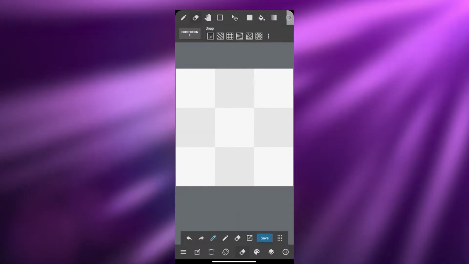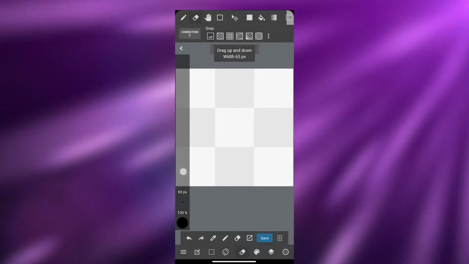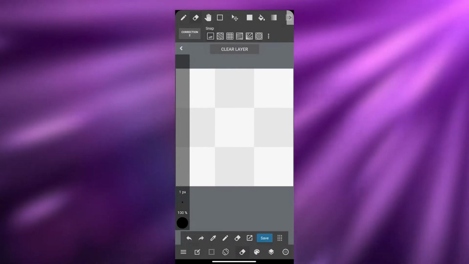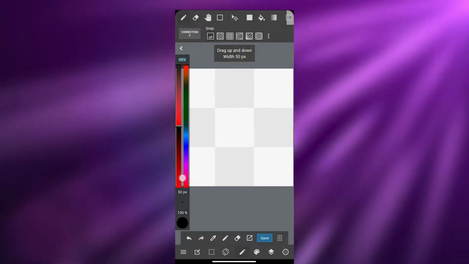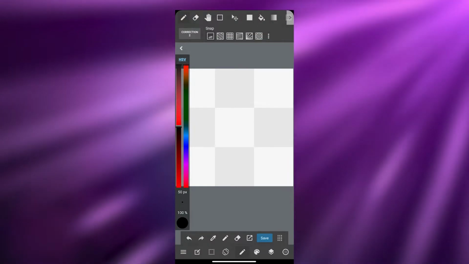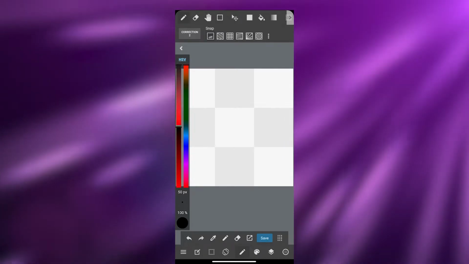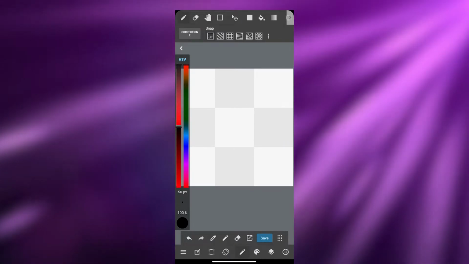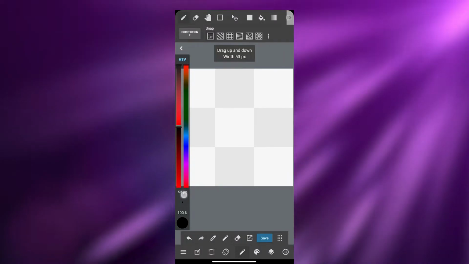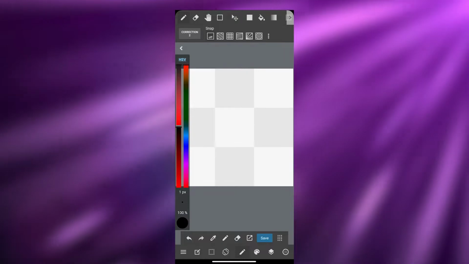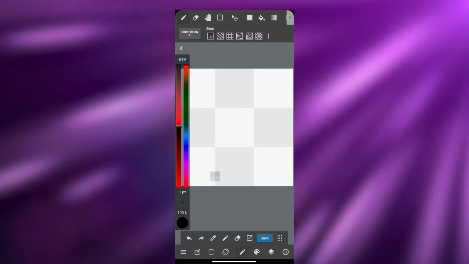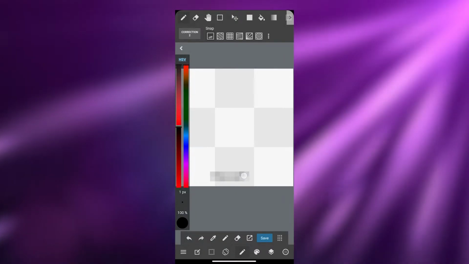You can go ahead and change the pixel size over here on the left side. Let's say when you choose this pencil, currently all you have to do is drag over here on the left side. You will see it says 50 pixels. What you can do is simply click over here and drag your finger up and down, and it will increase and decrease the size of the pixels. For example, right now it's 1. So if I click over here, that's 1 pixel, that's 2 pixels, that's 3, 4, 5.